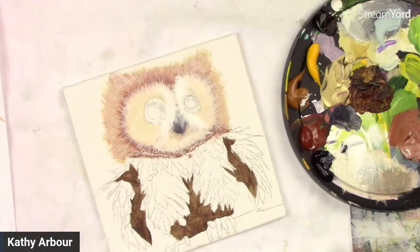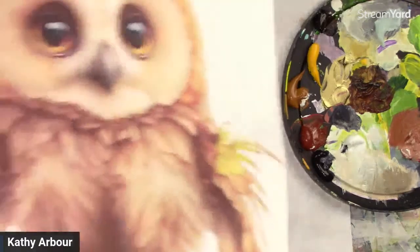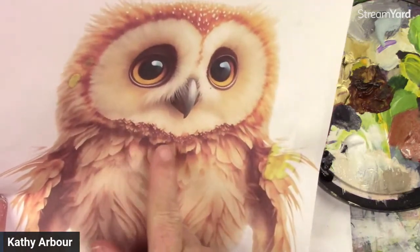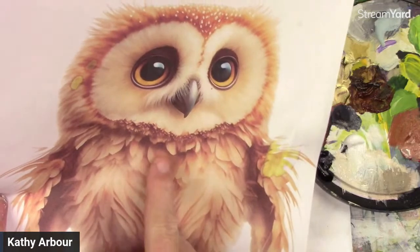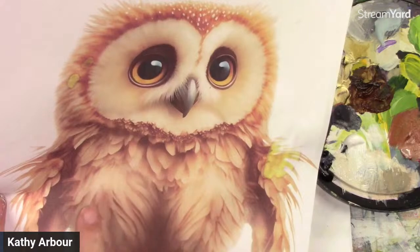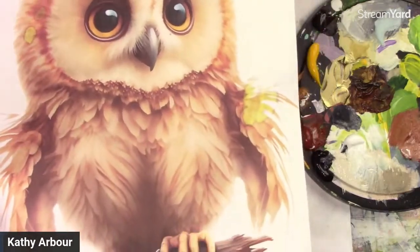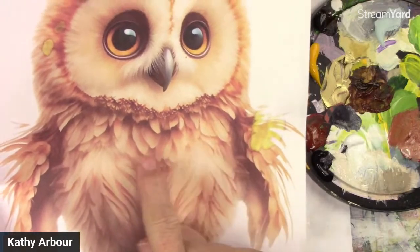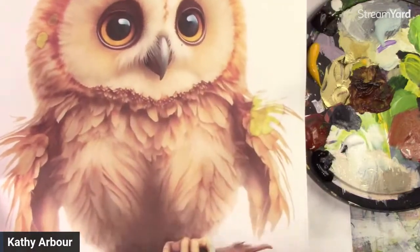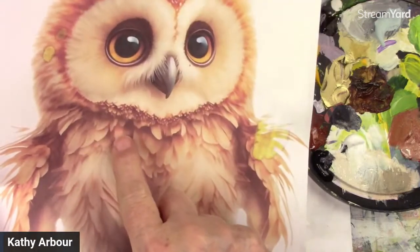So now let's see, how are we going to handle this? Yeah, the dark area in there, we want to put that in, and then we'll put lighter feathers on top. So the feathers are starting to get a little bit more formed. Now, when you're doing feathers, you can't start on the top because they're overlaying each other. So the best thing to do is to start from the bottom and work your way up.